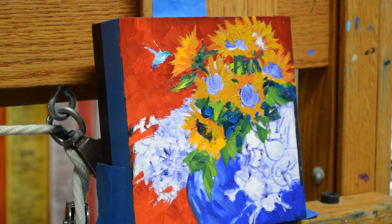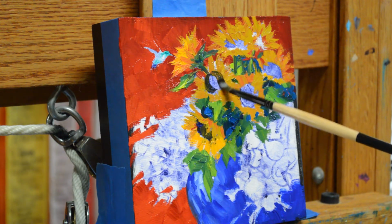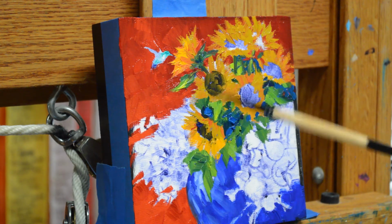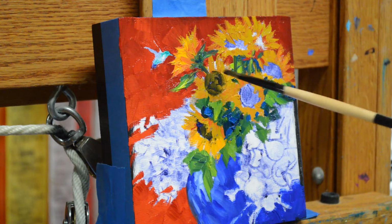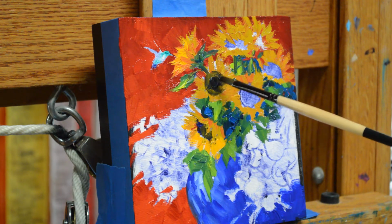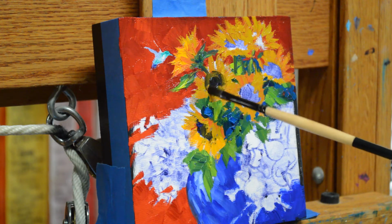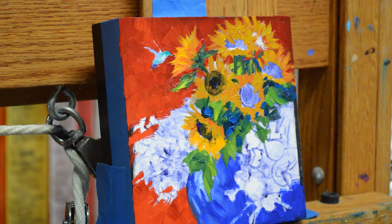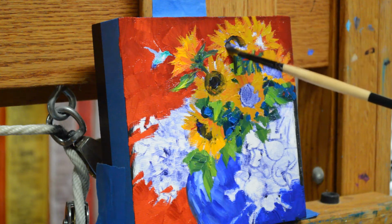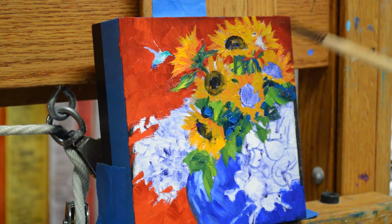Now let's put the centers in my sunflowers. And this is my mixture of my mud. And I let my brush pick up some of the yellow in there. And I bring that into the center of the flower just to give it some little brown tones. And then the very center of the sunflower is darker. You can see how this all of a sudden starts really looking like our sunflowers. This is always the fun part because, boy, even though I haven't gone back in and painted the rest of the flower petals, it really starts looking like a sunflower.